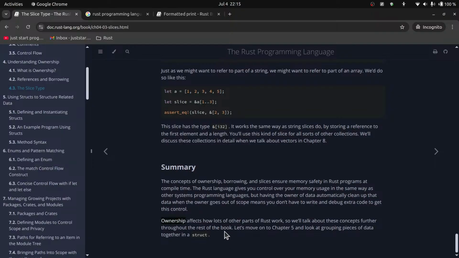Ownership affects how lots of other parts of Rust work. So we'll talk about this concept further throughout the rest of the book. Okay, so now it's time to move on to one of the most exciting parts, which is struct.